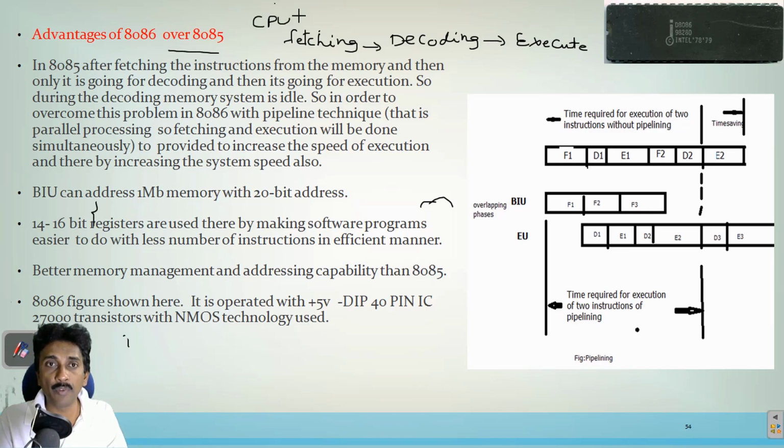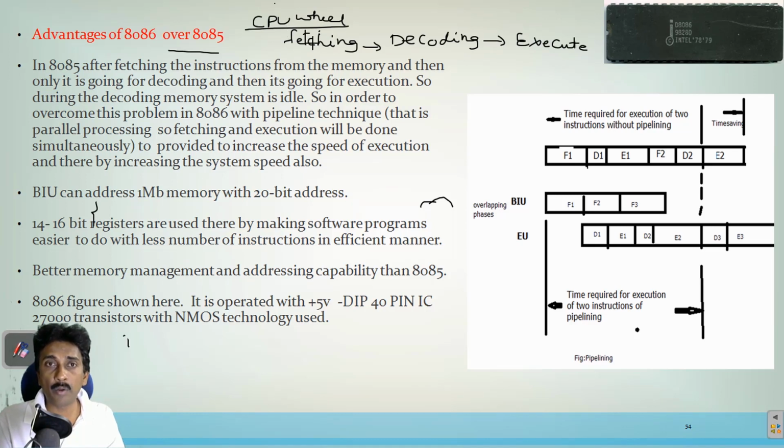Our computer CPU will be like this: fetching the instruction, that means reading the instruction. So the instructions are coming from the memory to the CPU. Once the instruction is fetched, decoding will be done. Decoding means that the instructions will be translated into a sequence of steps. In the decoding unit, it takes the action. After decoding, it is sent for execution to perform the operation. So the instructions are executed in the execution unit. So this is the general cycle of the CPU.